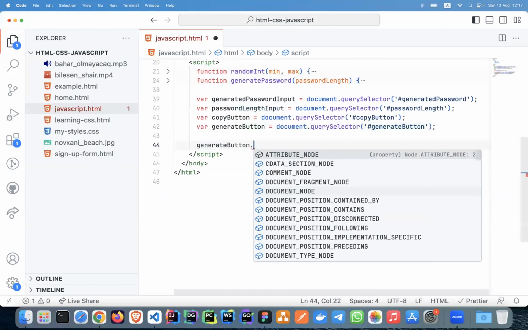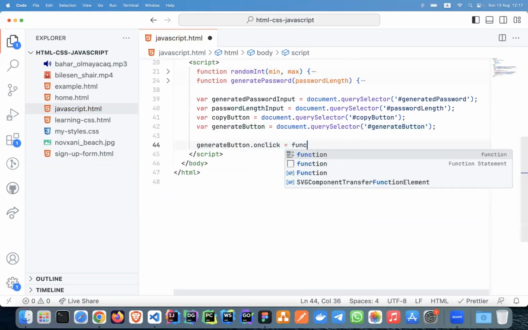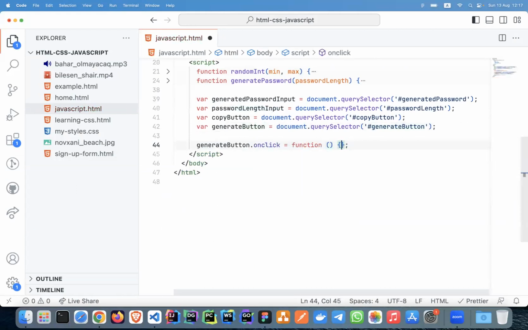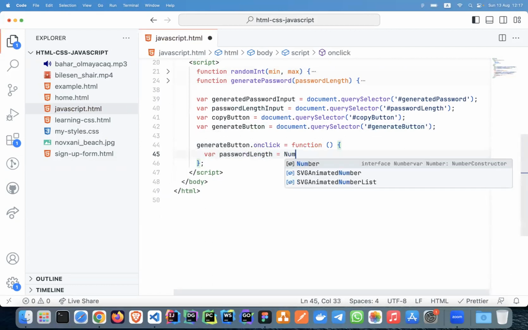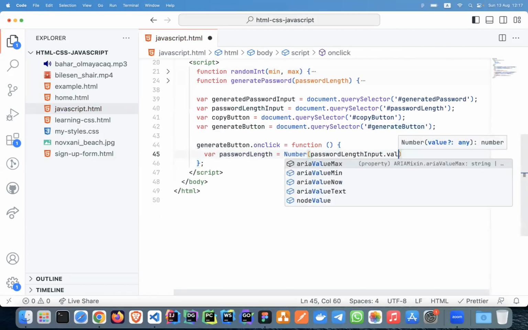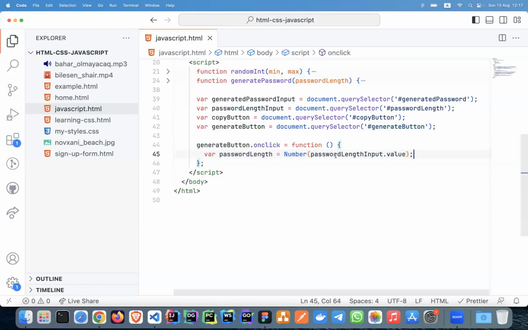so generate button on click. Whenever user clicks generate button, what we are going to do is we will get password length. For example, var password length is Number password length input dot value. Okay, we get this input and we get its value, then we convert it to a number.